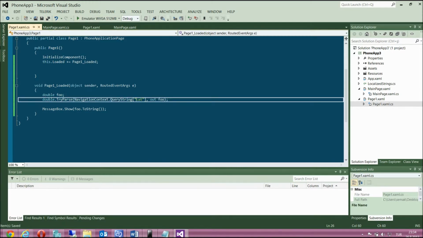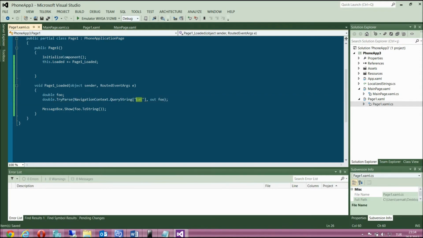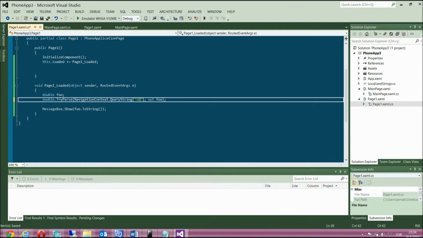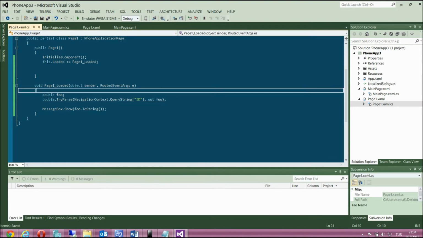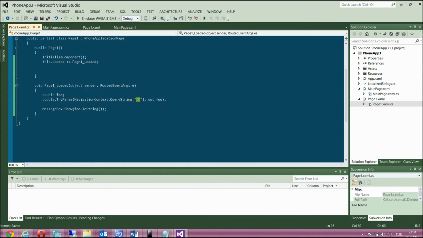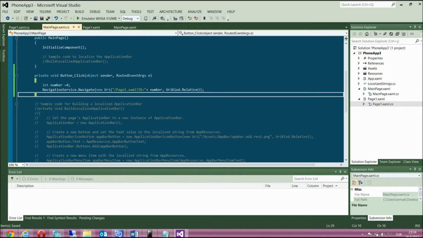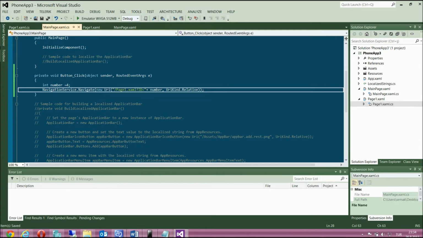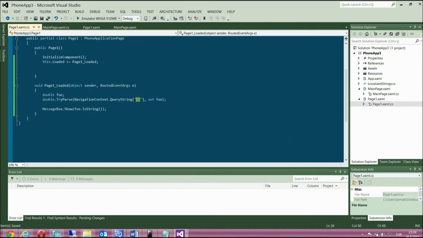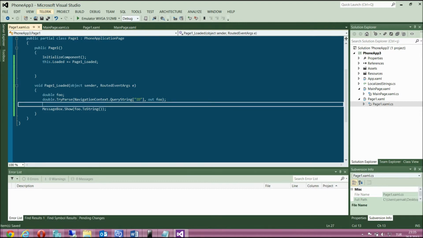So this does not match our earlier parameter. So I will change it to ID. You must use the same names for your parameters. Let's check it. ID. In Page1.xaml, it's ID. Okay.